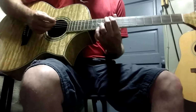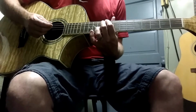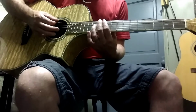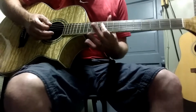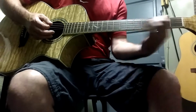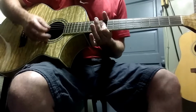So it'd be just the 10th fret, and then you're going to slide up to the 3rd fret, and then come back down to the 7th, back up to the 4th, and then back to the 7th, and then it's open, and then a hammer-on at 10-12 on your next two strings down. So after you play, you leave your fingers on the first two strings, and you're going to play this whole progression until you get back down here to the 10-12th fret.